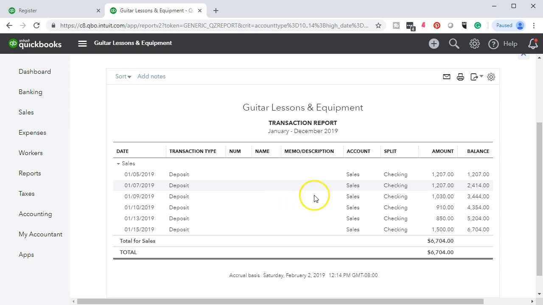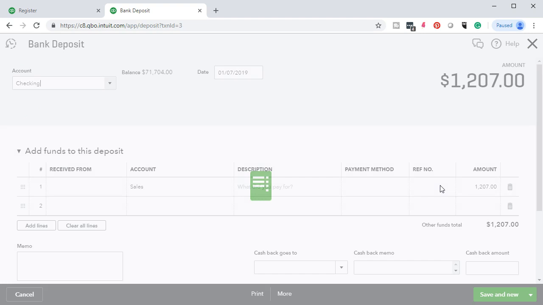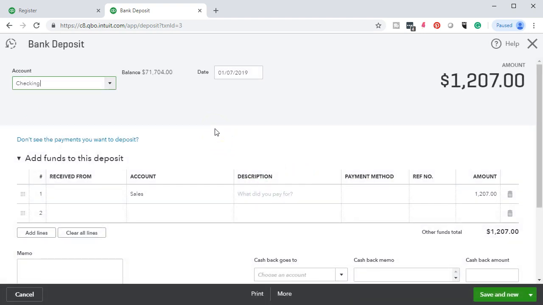So bear with me. For example, this one, we can see this one's been duplicated clearly here. So we're going to go back in that, and I'm actually just going to leave that as is so that we can fix it and find it when we do the bank reconciliation. So let's click on one of these. That'll take us to the input screen. Now, notice it didn't take us back to the check register. It took us to a bank deposit.